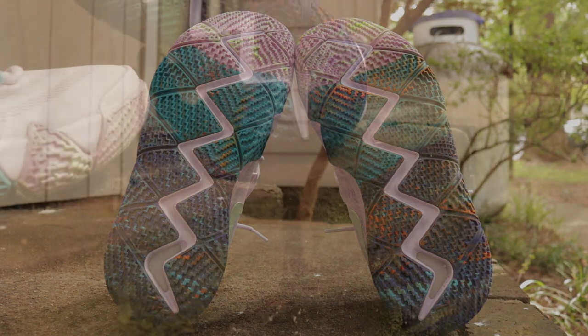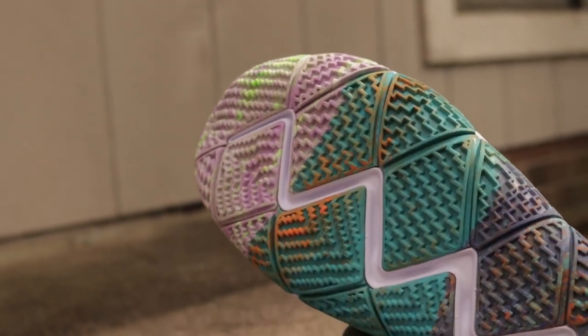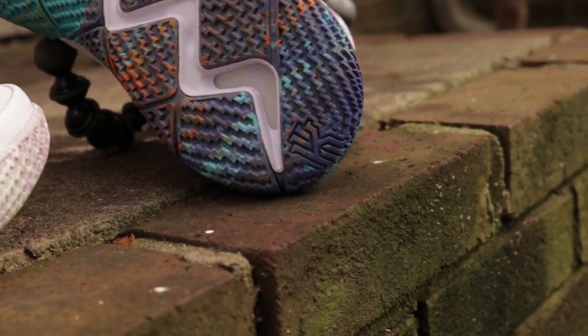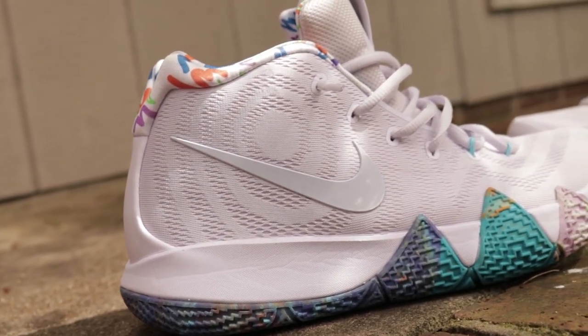I do agree I would have liked to have seen how that would have looked, but I really really dig these so I don't really want to mess with the design too much. The outsole on these things is probably my favorite feature. You've essentially got blends of just about every color going on. The actual toe cap has a lot more pink, purple, pastel, sort of white — a lot of lighter colors. And then it sort of blends down the shoe.